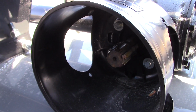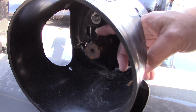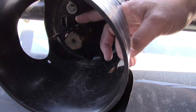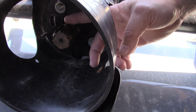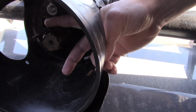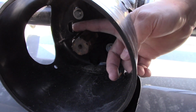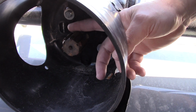Alright, here's the shaft on the tiller, and I've got the cover off so I can put my finger up in here. This is the splines going up and down on the PTO input for the tiller. Now if you follow it further towards the back, there's a dip, a cutout here, and that is so the clamp-on yoke, you slide the clamp-on yoke up, and then you put the bolt through the yoke, and it dips partially down into the splines, and when you tighten that bolt up, the yoke can't slide back off. So this is very important.